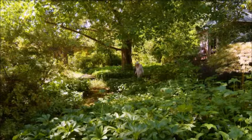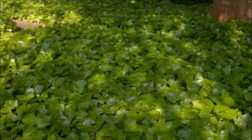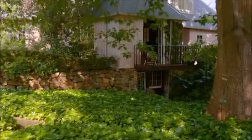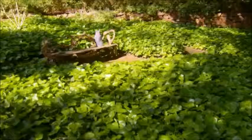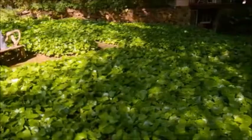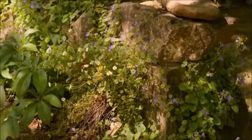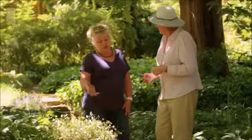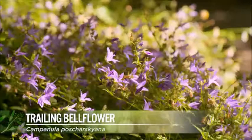One of the things about Edna Walling gardens is the fact that they are dry because of the great big old trees, and so you have to choose things for the understory that cope without a lot of water. I do water a little bit, but not a lot. You find things that tolerate less water. So hellebores are great. Hydrangea quercifolia — that's tough. Riginon, I'll pull it out by the handful. The old seaside daisies. It's a very Edna Walling thing because tiny white flowers she really loved. And of course Campanula — Campanula's everywhere and it just goes mad.